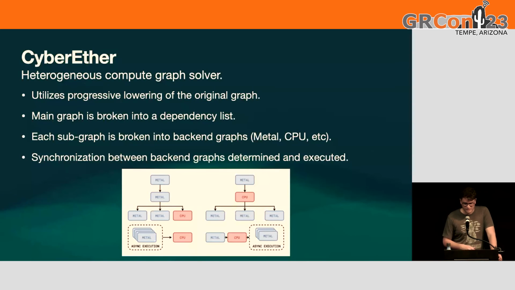For example, in that image, you can see the first one being Metal, and then you can instantiate three at the same time using the same dependency, Metal, and CPU. So you can run the first four Metals and then synchronize and run the CPU one. And that's what the graph solver will do for you. It's completely transparent to the user. And another example, more trivial: just Metal, CPU, and then all three Metal afterwards.